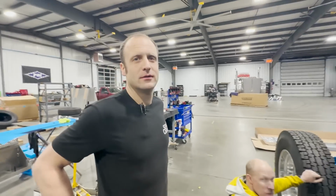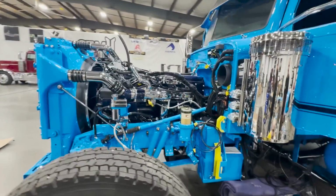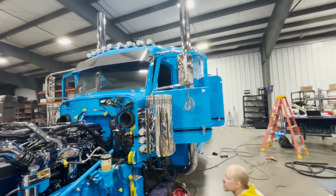Yeah. I mean, we've always acted like we're nervous, but Tyler's the man. They always start. We always get them running one way or another. Yeah, right. Well, cool. We got a running truck. Now he's got to finish putting it together in 7 days.